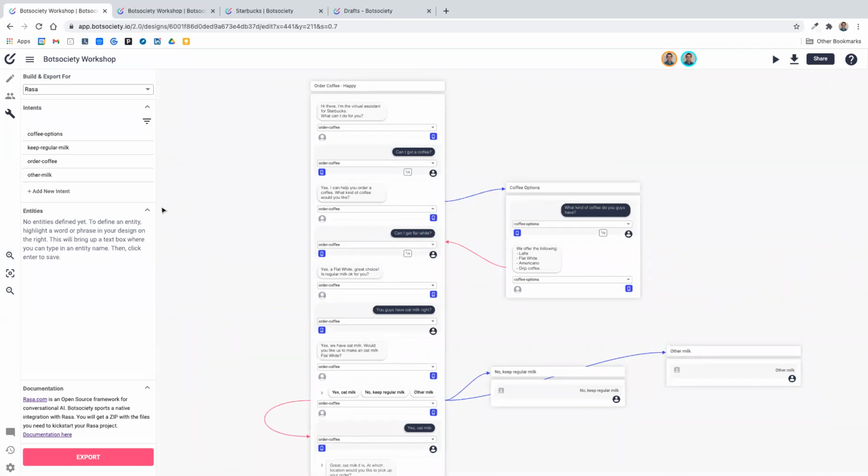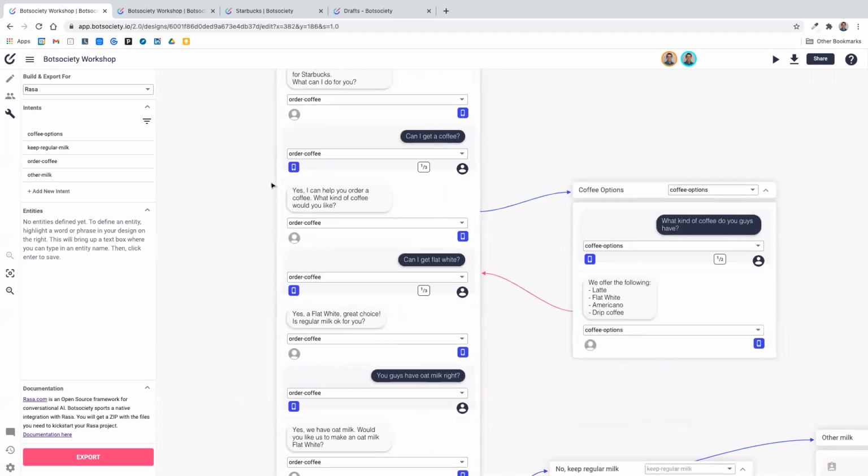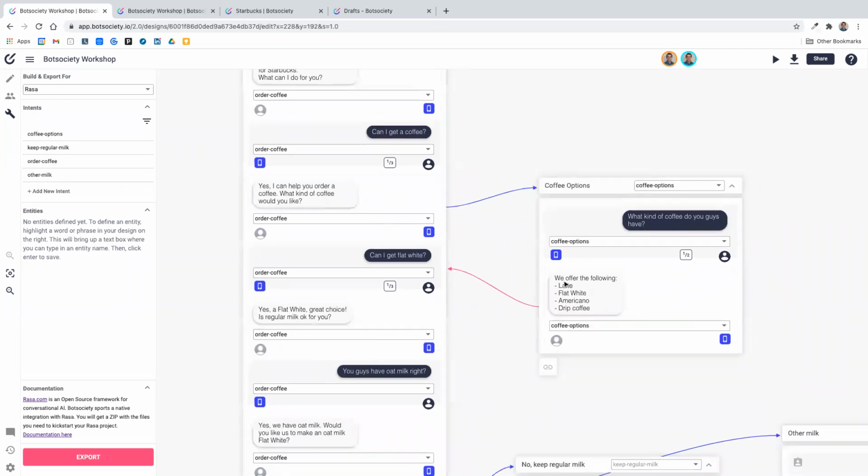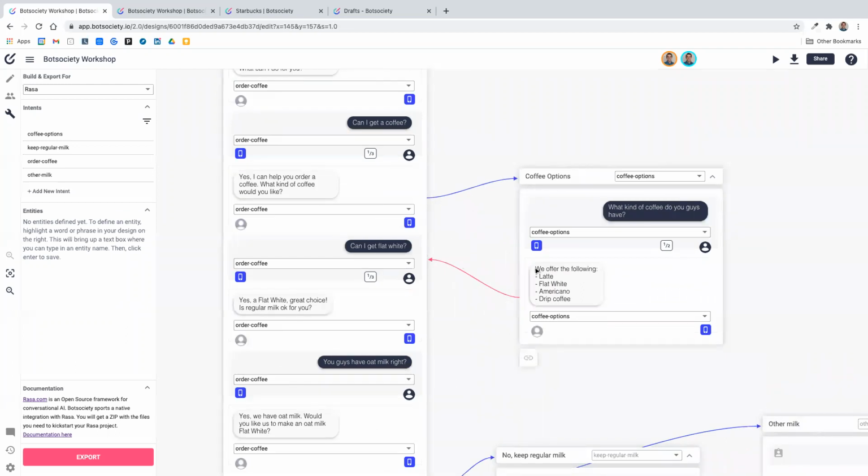Now, the next thing that I want to do is entities. An entity is like those words or phrases within your design where, you know, it's like a variable. So for example, when we gave the options to the user, latte, flat white, Americano, and drip coffee, when they told us that they want a flat white, that's an entity, because not every single user that interacts with our chatbot is always going to say, can I get a flat white?